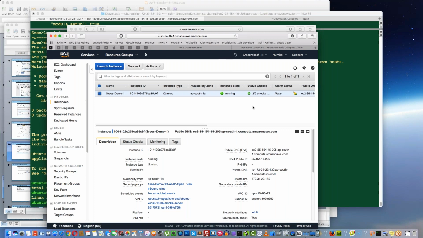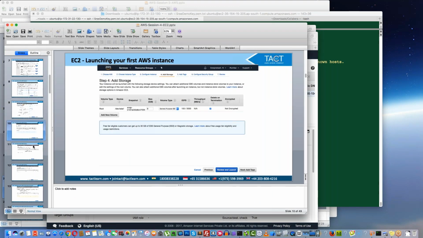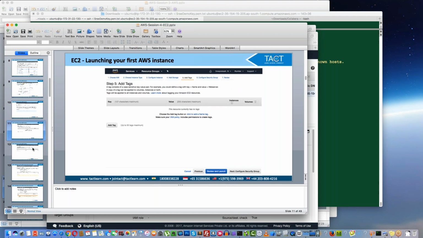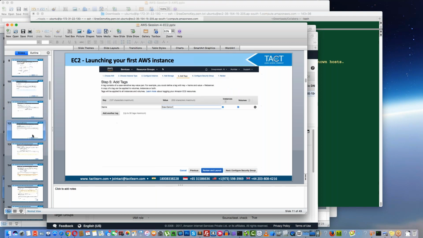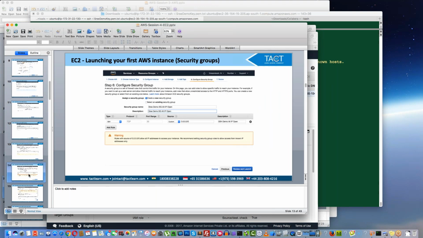Yes, Sandeep, how to copy the key from AWS to the local machine? When you create the instance, I have saved that screen. This is where I'm adding tags. This is where the security group is selected.